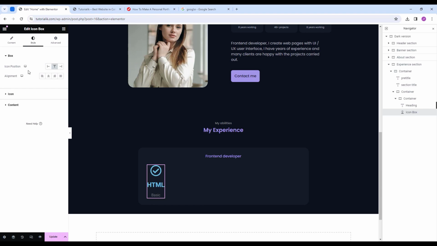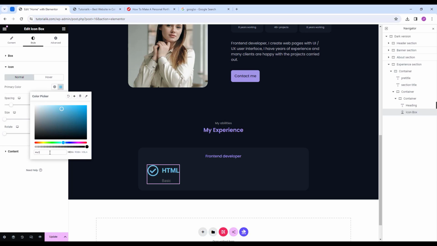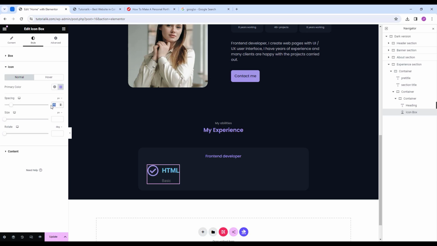Under the style tab, from here let's make the icon position left, then alignment will be center. Then from the icon drop down, let's open it and change the color to A395E9. Then let's set the spacing to 10 pixels and make the size 16 pixels. So that's it for the icon.